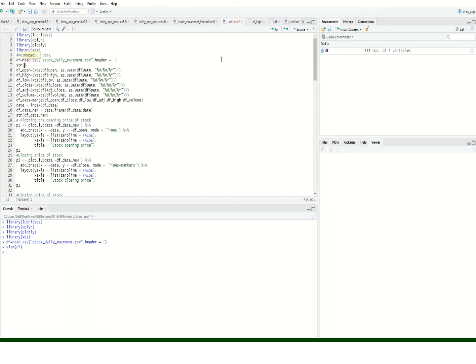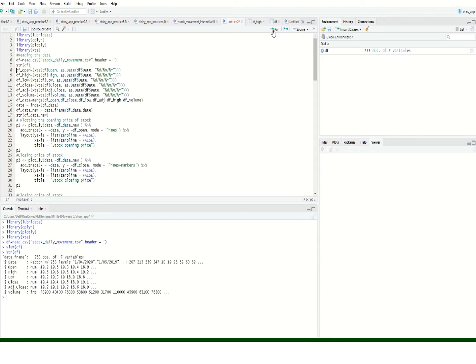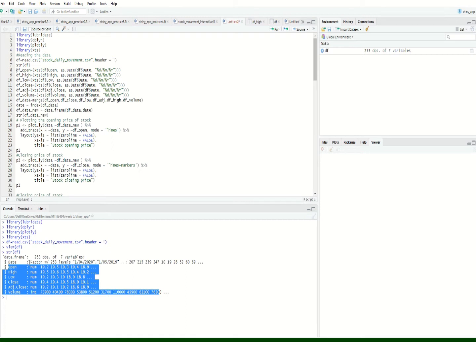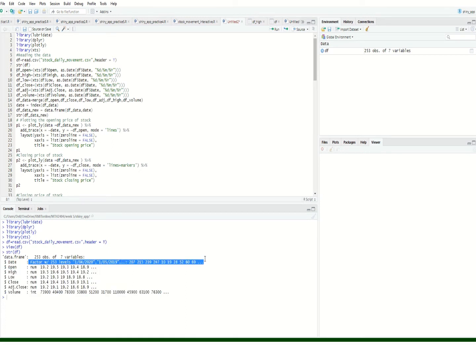For instance, if I try to read the DF and see how the date looks, that could help. If you do it here and look down, you see that the data is represented, but the date here is read as a factor. What does it mean? If you want to plot it as a date, it will not accept it. It will not be seen as a date. It's seen as a factor. Like the volume, high, and close, they are seen as numbers. But the date is seen as a factor. What does that mean? It is not a date. That is the reason why I introduce this XTS.